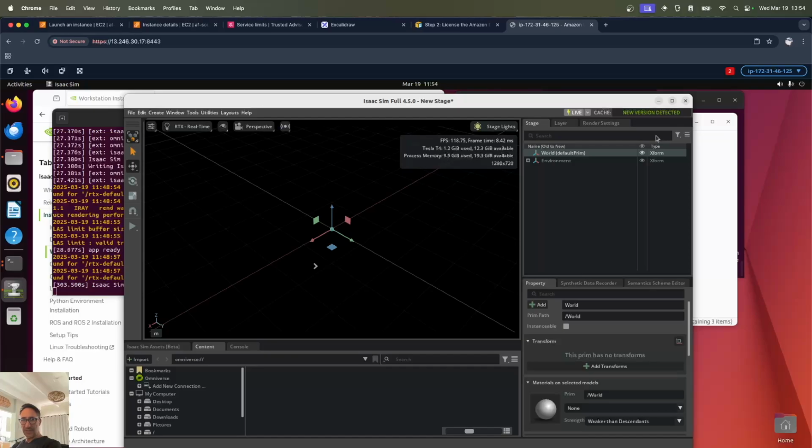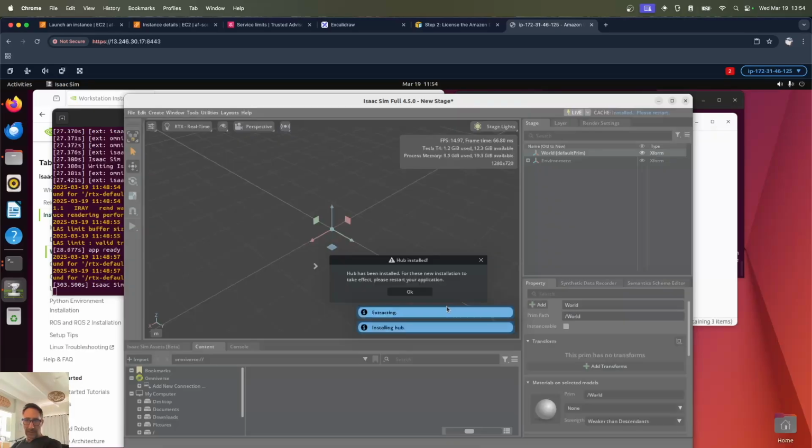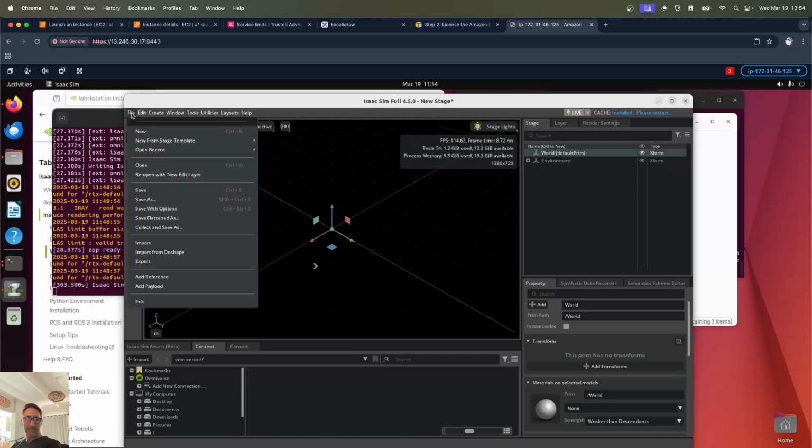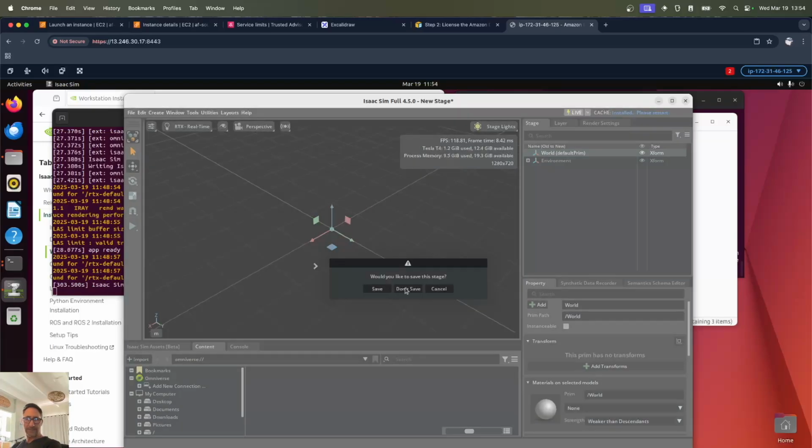One thing I will suggest is that because this new version is detected, I would suggest you just install that quickly. So click on that, OK, and then click OK. And it's asking you to restart and exit. Don't save.